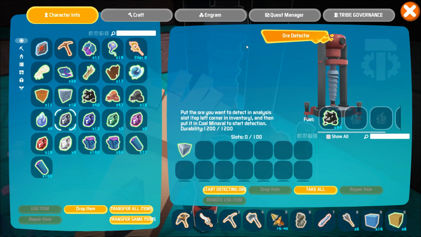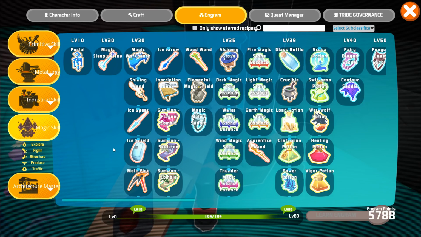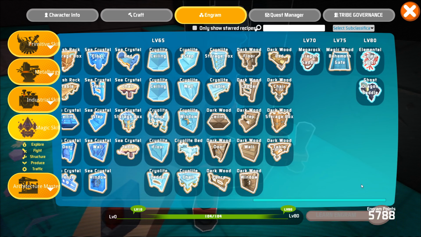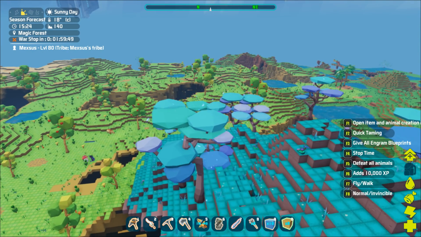I don't really know. And if we go to engrams here and go to magic skill tree, unless I overlooked it, I didn't see anything in here that would actually detect magic stones for you. I could be wrong. If I am, let me know down below in the comment section, but I wasn't able to find anything. I just came across the dark stone by luck. But anyway, that is how you get all the stuff you'll need to craft your smithy and your shield.